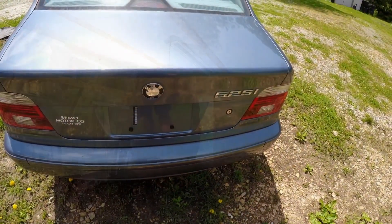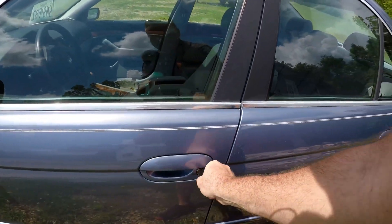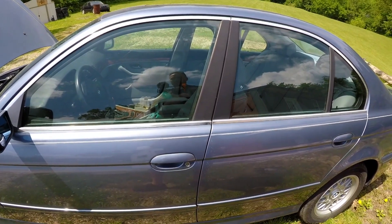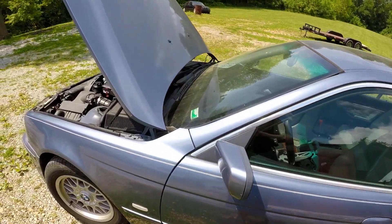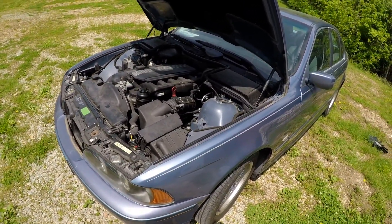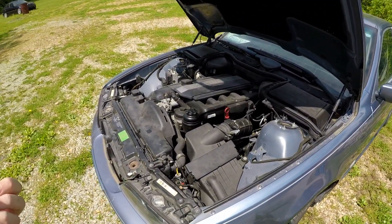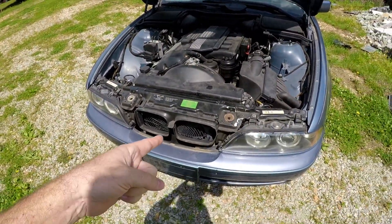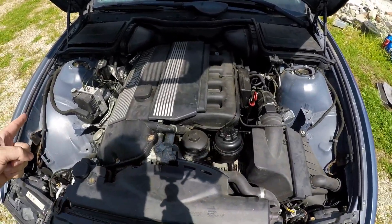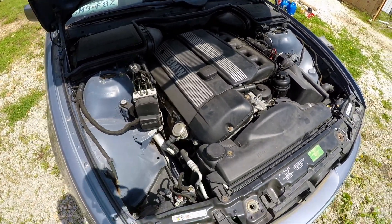The battery's dead so we need the keys to get the trunk — but the keys do not unlock the trunk or the door. Somebody changed the ignition in the car. It's pretty common on these — they get the ignition twist problem and they'll just get a different ignition and key off eBay and swap it out. The battery terminal bolt is missing. We ran ISTA on it and it said the fan was not working correctly — on an E39 you pretty much assume that. The good news is the ABS module is working correctly.